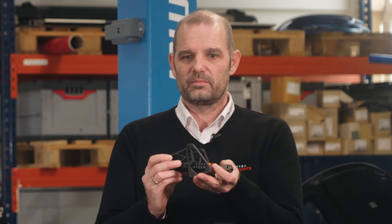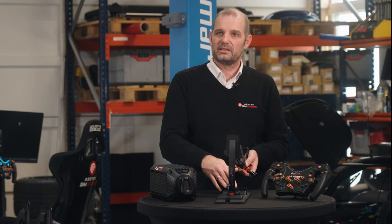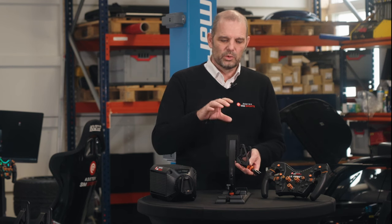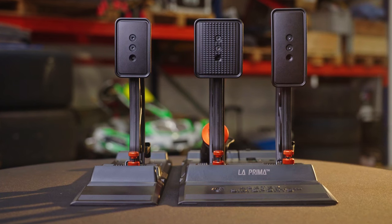And as before, if you want to upgrade, you can actually buy an upgrade kit where you get this system, you mount it with four screws and the clevis, and then you get a new wire harness with the LED as well. So you can actually move from the La Prima to a full Invicta clutch system.